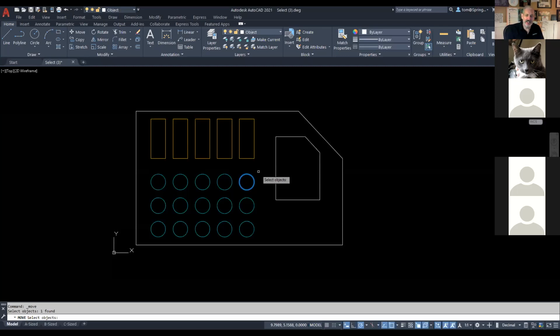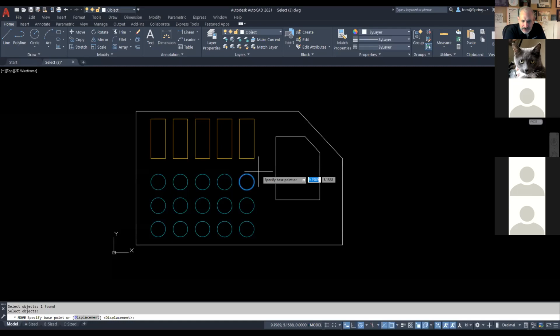So it says select objects. Now, to tell AutoCAD you want to get to the next step of the command, in other words you're done selecting objects, you hit your enter key or you right-click your mouse. They both do the same thing. I'm just going to right-click my mouse. Boom, I right-click my mouse. Now, full stop. Notice my hands are not on the mouse. I'm going to read what AutoCAD says. Once you hit your enter key, what's it say now?